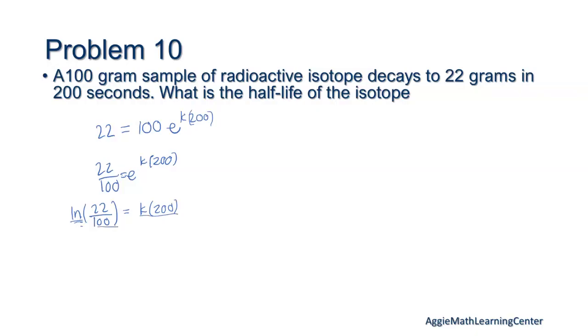All right, so now we're here. I think I should divide by 200 and get k by itself. All right, and I'm just going to cheat real fast. You just want the number? It's negative 0.00757. Awesome. So that's our k value. This is the exact form. That's an approximation, so I should make it squiggly. All right, so that's the half-life?